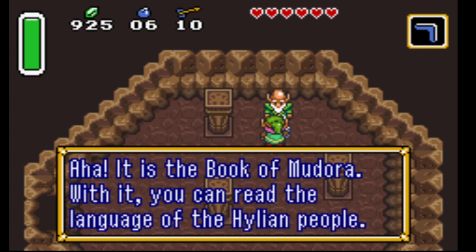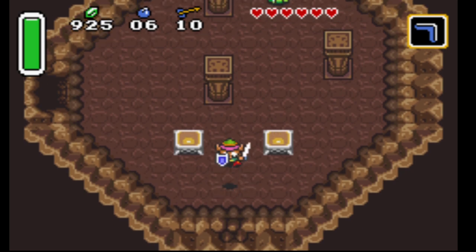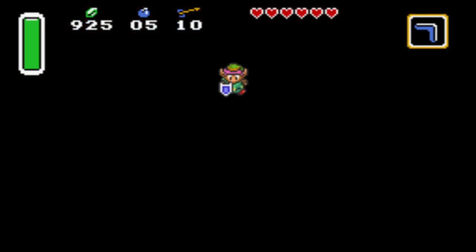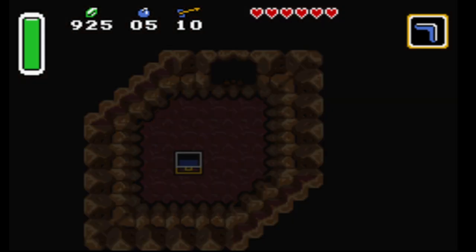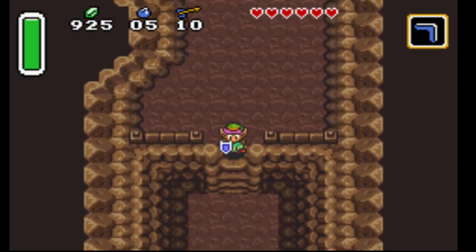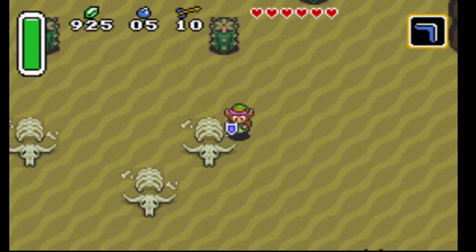Aha! It is the Book of Mudora. With it, you can read the language of the Hylian people. Doing so well. Found a piece of heart. Alrighty. Now there's another piece of heart that I can get in this desert, but it's technically in the dungeon? Like, you have to do a part of the dungeon and then leave.